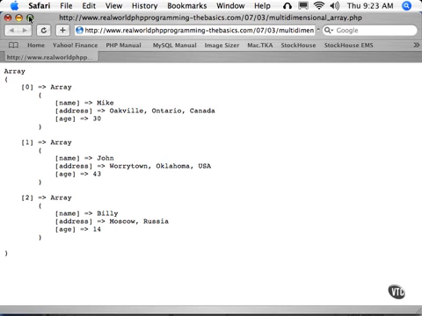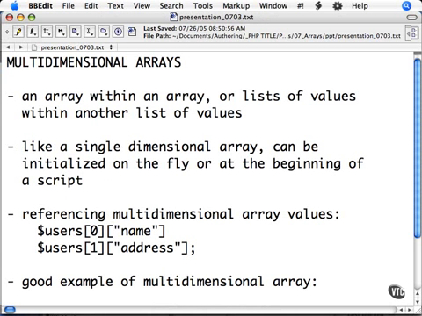I find that almost every script I write, single and multi-dimensional arrays need to be used. They're great for reducing the amount of variables needed to retain information and subsequently reduces the complexity of a script. To reference the information within a multi-dimensional array, you call the variable with each level within the square bracket like this.